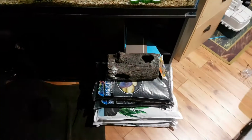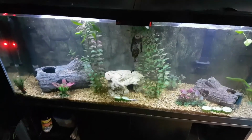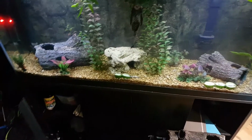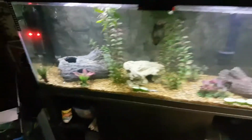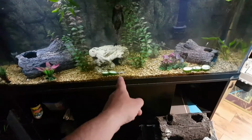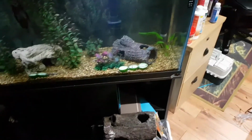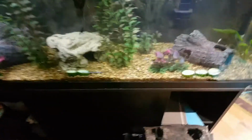So I went and bought another log, which I have to wash, because this guy has been kicked out of his home by this feller right there. Apparently they cannot coexist anymore like they used to in that big log. He is not a fan of the cave, and the other pleco has taken residence in that log. And yes, if you can see the plants floating at the top, this is a daily occurrence, so I can't wait to finally glue these down.